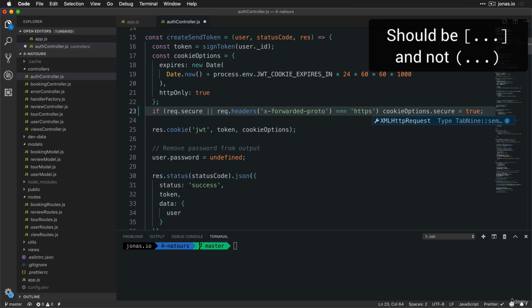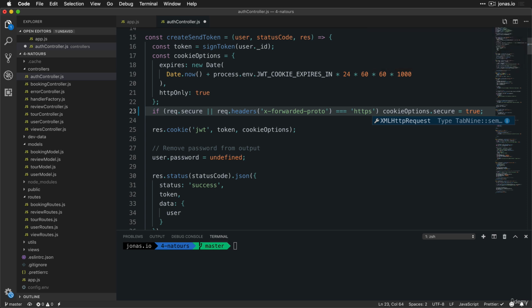All right? So this is something very Heroku specific, and so that's why I left this here for the last section after we already deployed the application. So if either request.secure is true, or if this header here is set to HTTPS, then we want the secure option here set to true.